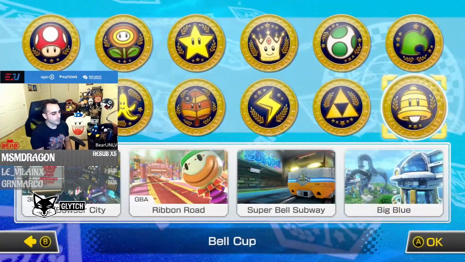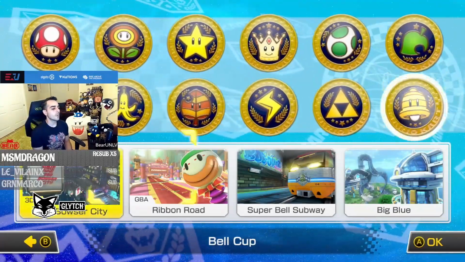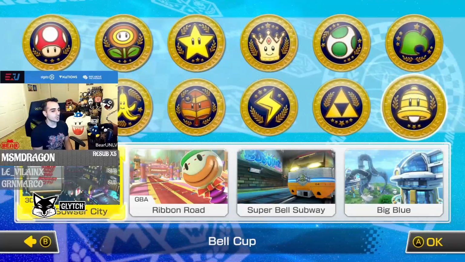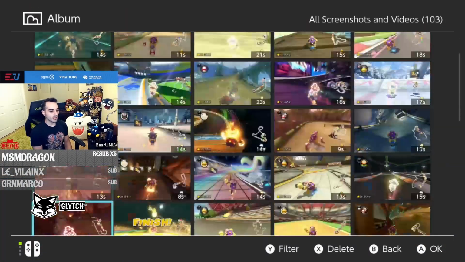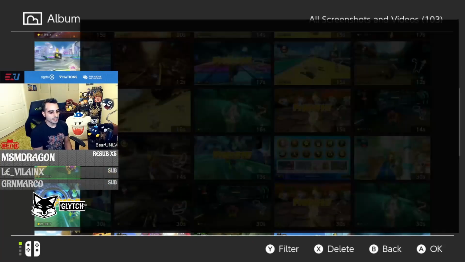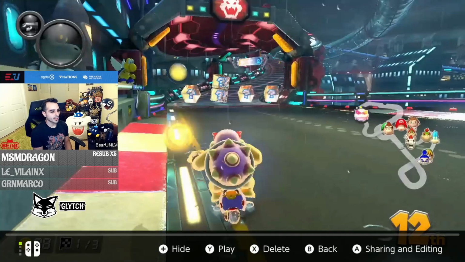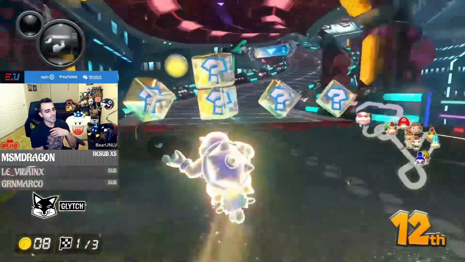Neo Bowser City. Bell Cup. And we're going to start with Neo Bowser City. Neo Bowser City is interesting if you have a Bullet Bill just because of the way it operates, but it looks really cool because it's Neo Bowser City. Neo Bowser City just looks cool in general. So let's look at where I had it here. I actually end up getting a Bullet Bill in lap 1. This is a great lap 2, lap 3 situation for a Bullet Bill, but we're just going to show what I did here, which is I had a Bullet Bill in lap 1.